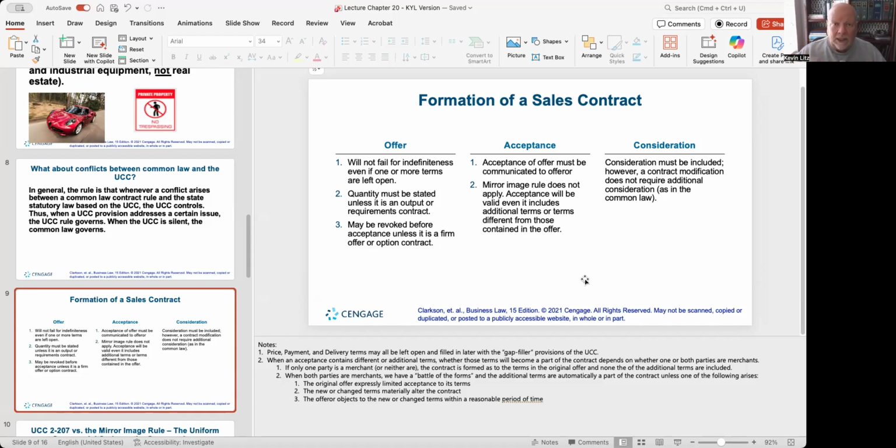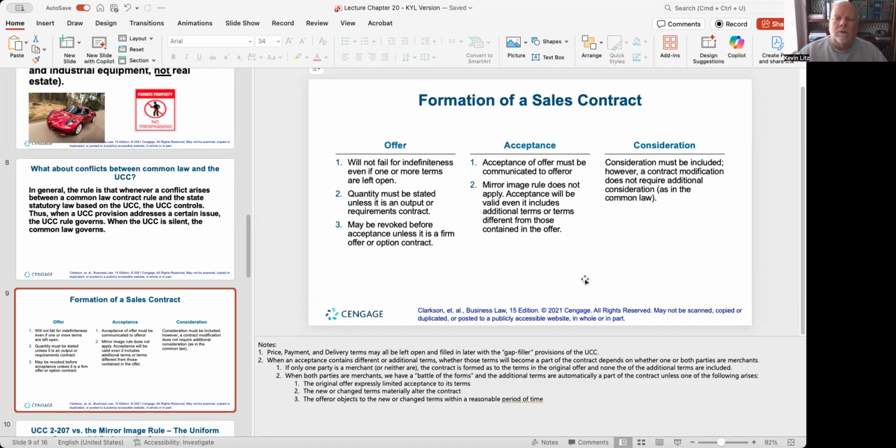Now, in the UCC, the drafters knew it's so often that one company issues a purchase order, the other one issues a sales order acknowledgement, and they have different terms. So the UCC drafters knew in order to just do business, to do commerce in the US, we've got to leave a little wiggle room, or else people will always be backing out of contracts saying, well, the acceptance wasn't exactly the way of the offer. So the only rules are the acceptance has to be communicated back, for example, back to the person that issued the offer, purchase order, and the mirror image rule, they have to be identical. Offer and acceptance doesn't apply.